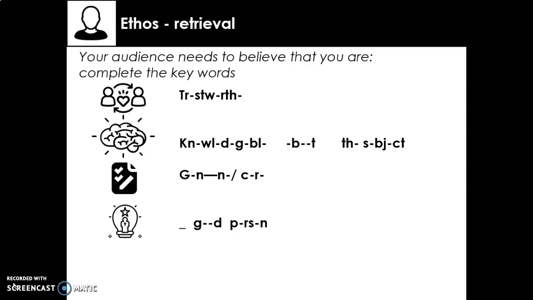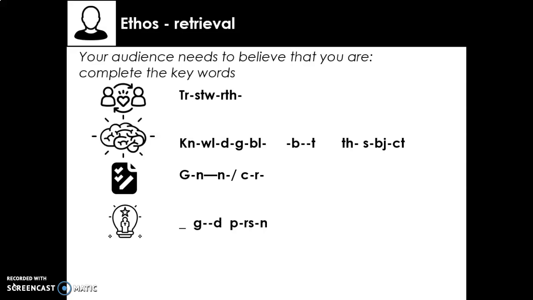Now, this one, that you are genuine and that you care. If the audience is going to trust you, they want to know that you're genuine and that you care about the subject, the matter. And fundamentally, they need to know that you are a good person. Brilliant. So tick them as correct. If you've got any wrong, make a quick change. But your ethos: are you trustworthy, knowledgeable about the subject, genuine and caring? Are you a good person?